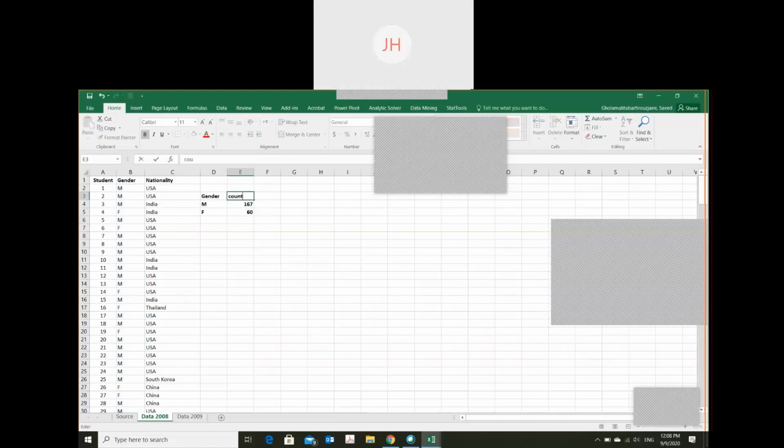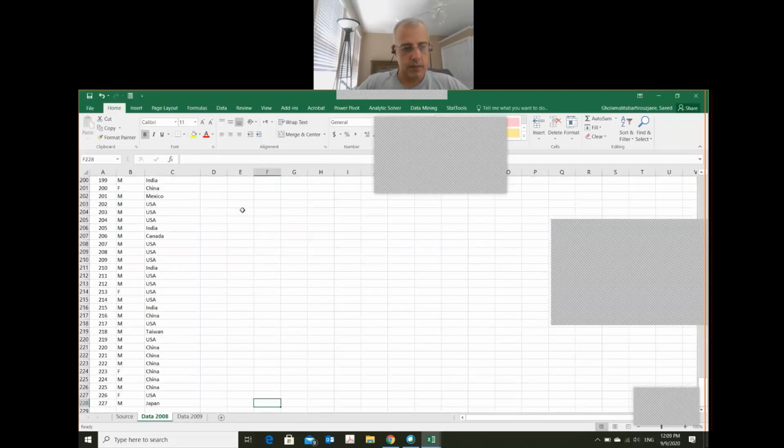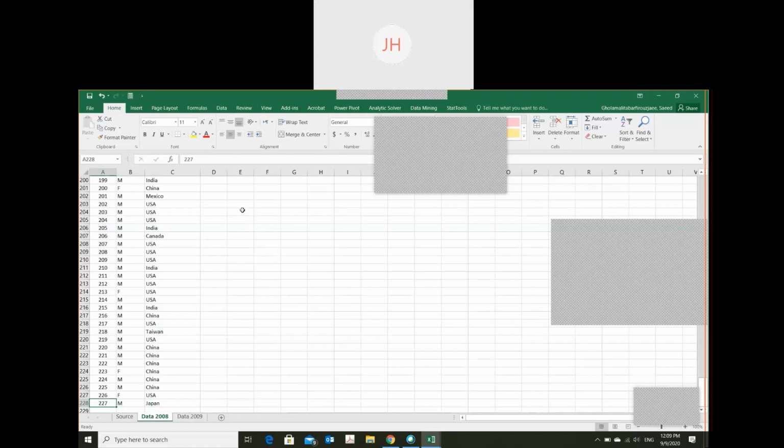Here is the count. Here's the percentage. And here we take the total, which equals sum. The last item is 228.